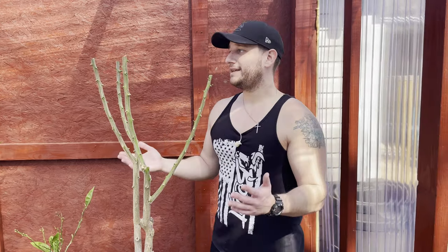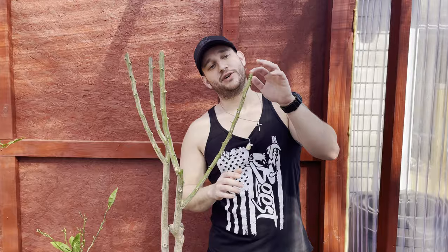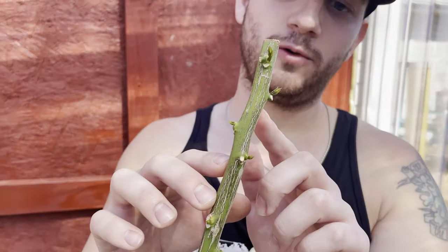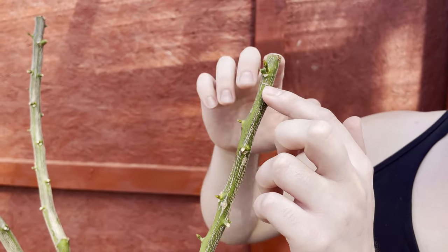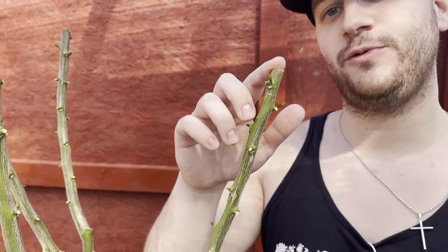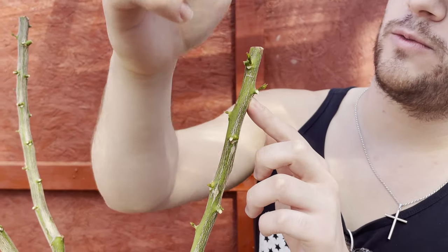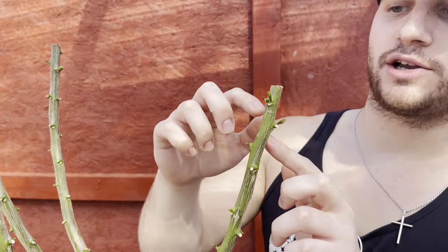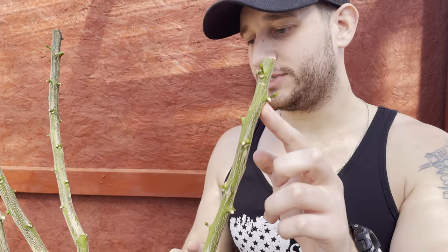I'll give you advice such as this top growth here. If you come in close, you can see where all these buds are coming out — all this new growth going in all different directions. When you see these buds and you're cutting the top of this tree off, you want to cut it back to a node that is facing the direction you want it to go. So if I don't want a bunch of growth going in towards the canopy of the tree, I want to find a bud like this one right here. I cut it here so it's not going into the canopy, but I could have cut it down to that node right there that you see growing.